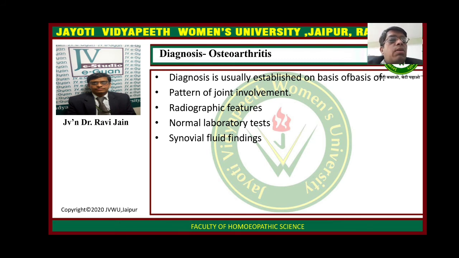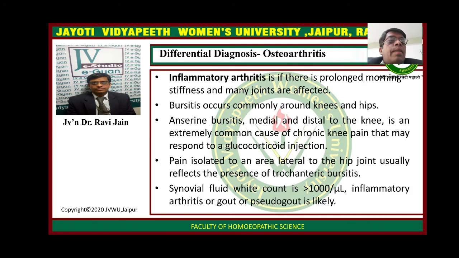So on the basis of pattern of joint involvement, radiographic features, normal lab test, and synovial fluid finding, we are diagnosing the case of osteoarthritis. Now, what are the differential diagnoses in case of osteoarthritis? Number one, we have inflammatory arthritis. If there is prolonged morning stiffness and many joints are affected, then we can think of inflammatory arthritis.